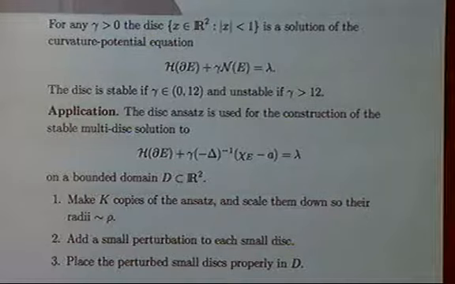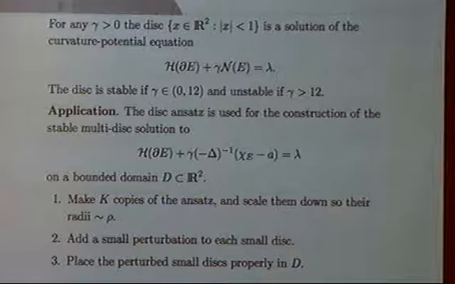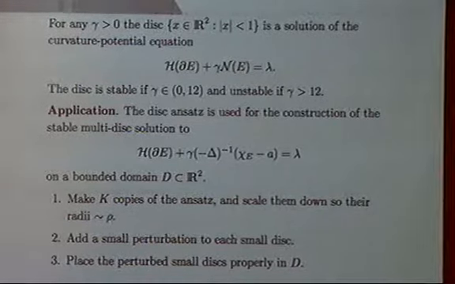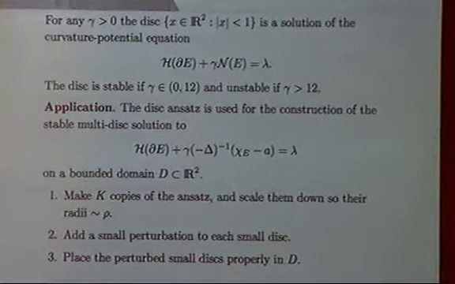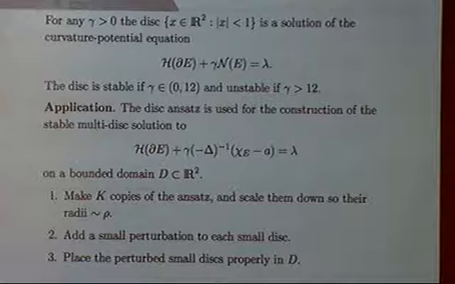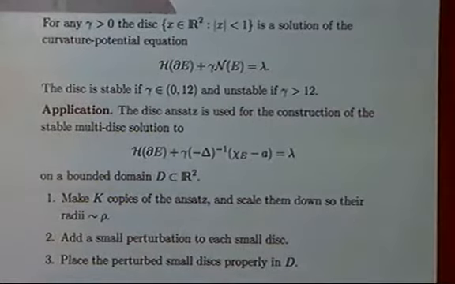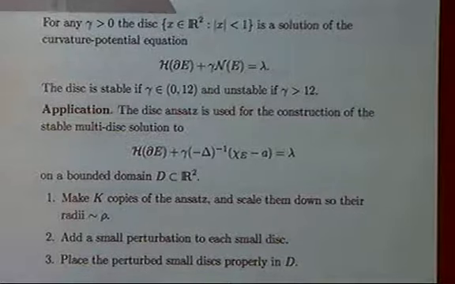You can also make it more complicated by using a more coarse norm, and then stability becomes more complicated. But here we use a very fine norm, so a C2 perturbation to the boundary, and stability in that sense. Up to translation, you can always move this thing. And the solution we found for this problem is also stable in that sense. Okay, well, that was the first ansatz, which exists for all gamma.